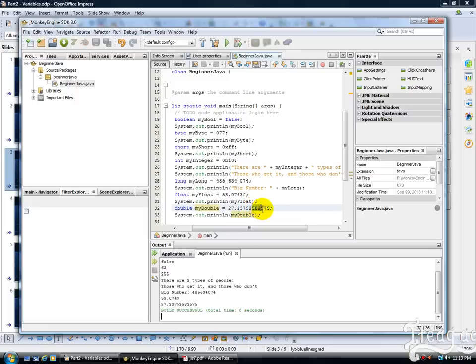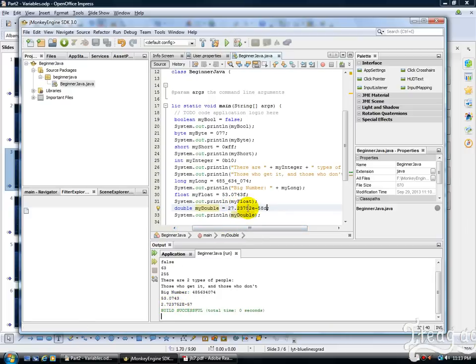Like if I were to say e negative 58 f d. All right, this is valid numbers. It means 27 to the negative 58 d power, which means that it's a really, really small number. Oh, and look at this.